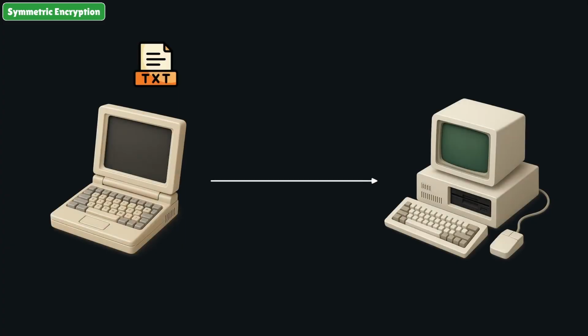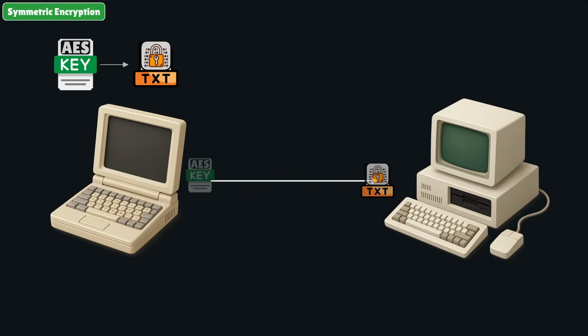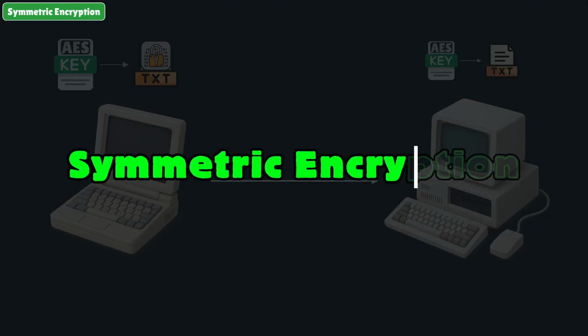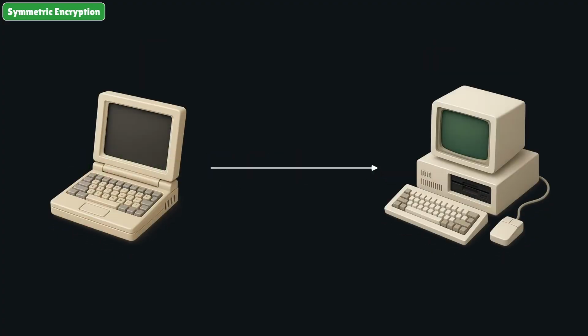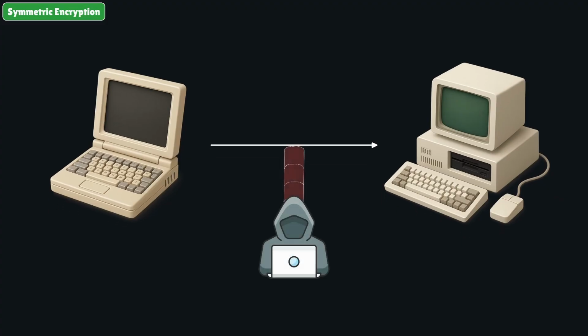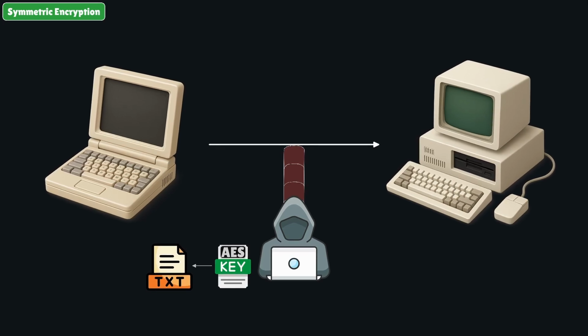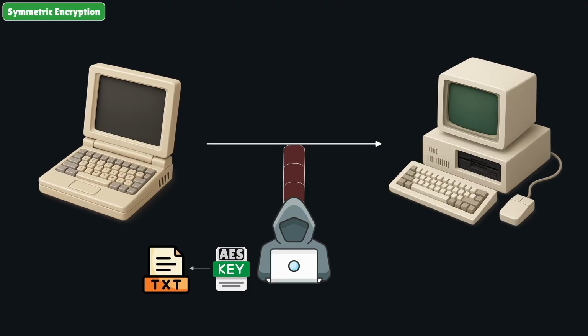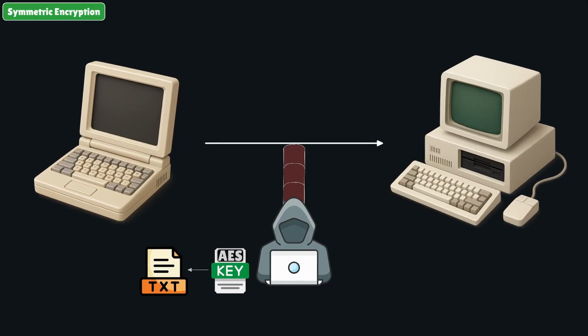All of this, creating a single AES key, using it to encrypt data, sending both the encrypted file and the key, and then decrypting it on the other side, is called symmetric encryption. But there is a problem with symmetric encryption. If a hacker manages to infiltrate your network and obtains both your AES key and your encrypted file, what happens? They would be able to easily decrypt and read your data. We can solve this problem by using asymmetric encryption instead of symmetric encryption. But before that, let's see how symmetric encryption works in practice using Python.